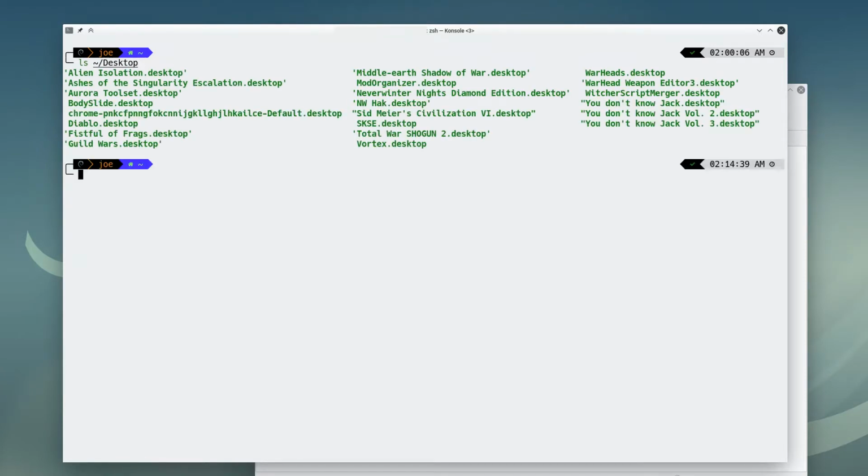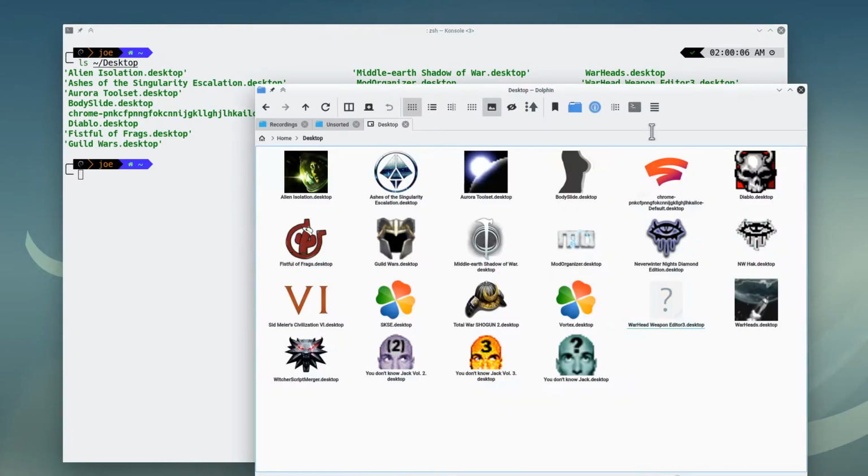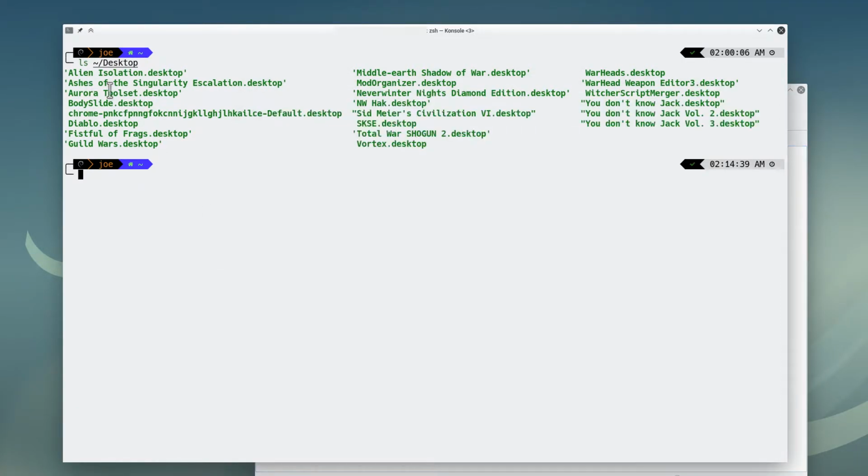Now obviously those happen to be in my desktop folder. So that's in tilde desktop, tilde being a shortcut for your home directory, the logged in user's home directory. So now you can see a list of all of those files that I just showed you in this folder here, right? So that is the same location as this right here. Okay, so you can see all the files.